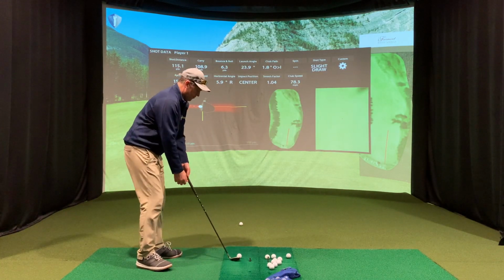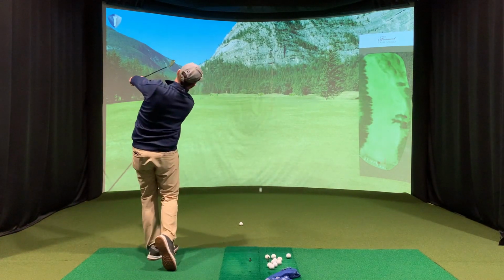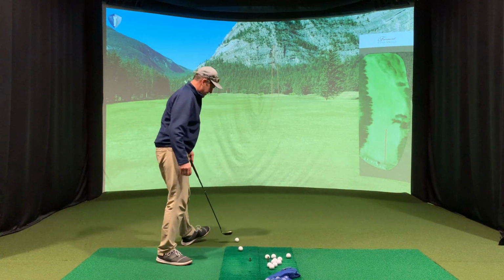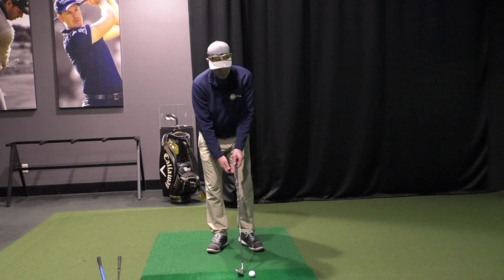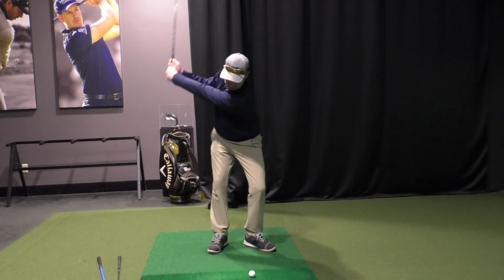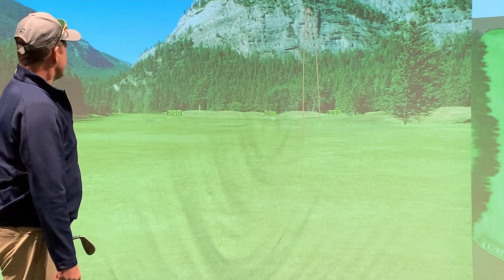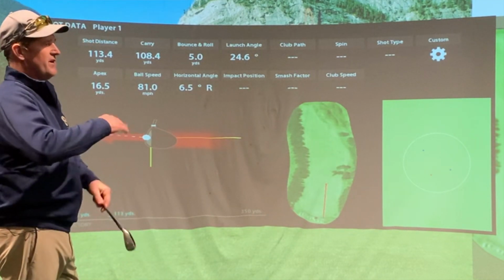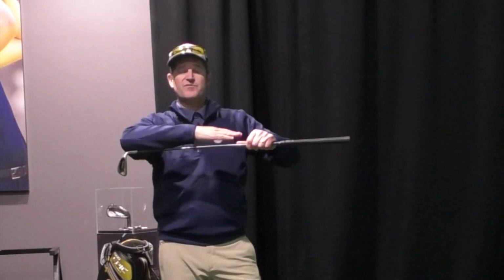So I had a 23.9 degree launch, carry of 108.9. Stock wedges, we shouldn't see that big of a differential. 23.6, 113. So if I just hit a third wedge, and I should have three wedges, 24.6, 108. So the standard deviation of launch angle is within 1.5 degrees, and as far as the carry distance, they were all within 3 yards of each other.